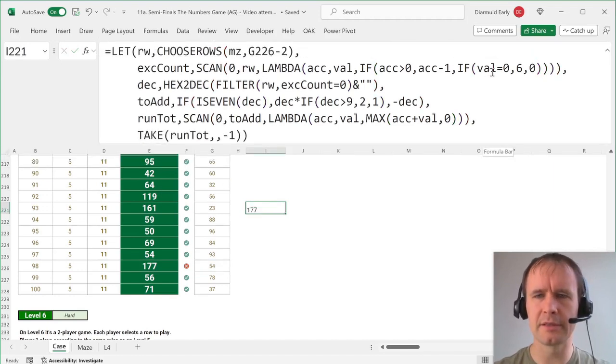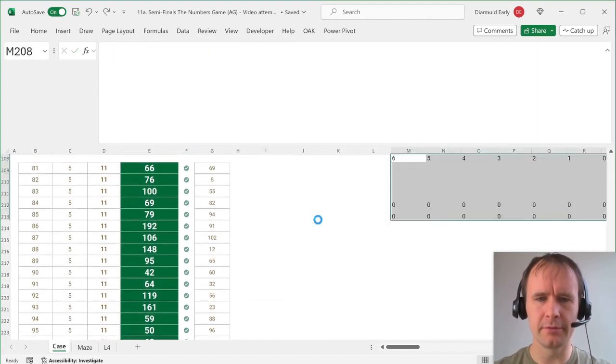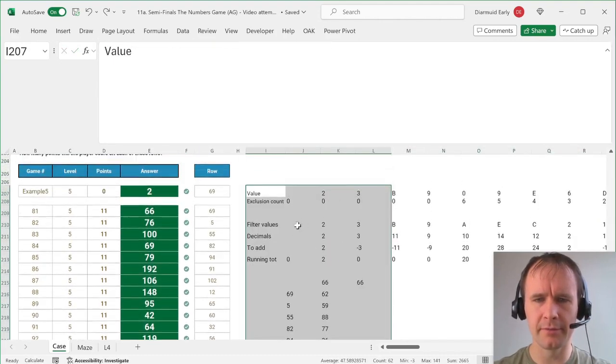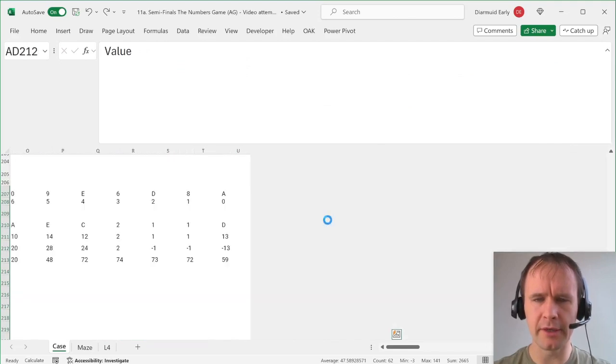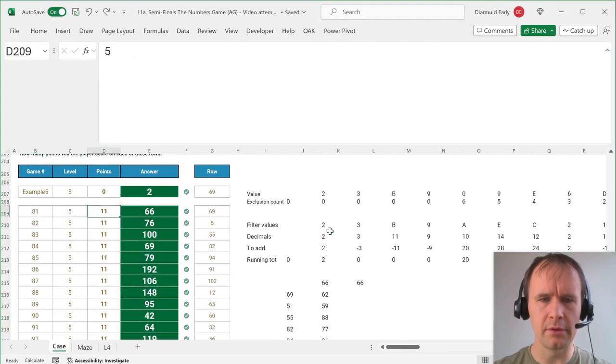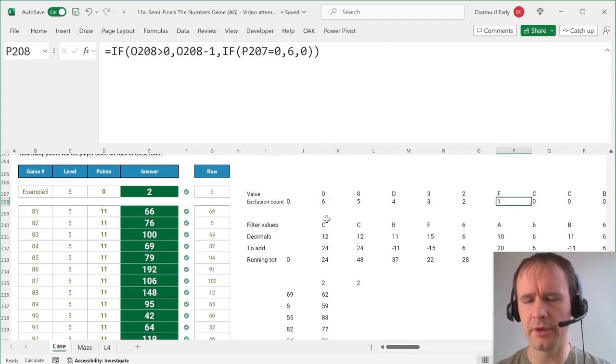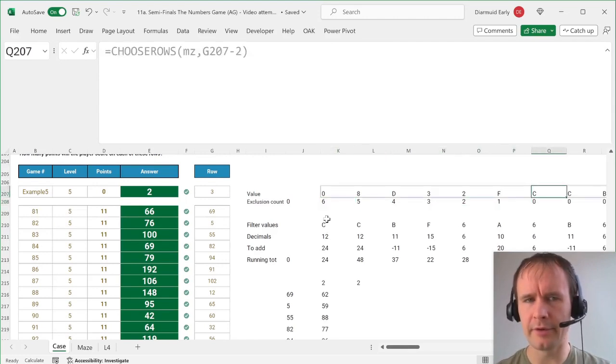And it is this logic here, which is, let's bring back my workings. So if you remember this exclusion count, oops. So what the heck, this was 3 before. So let me put that back. So if you remember this exclusion count went 6, 5, 4, 3, 2, 1, and then started again from here.